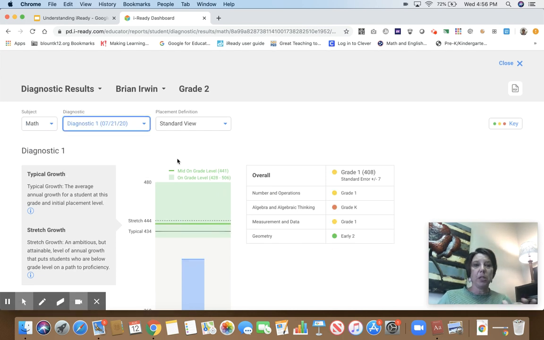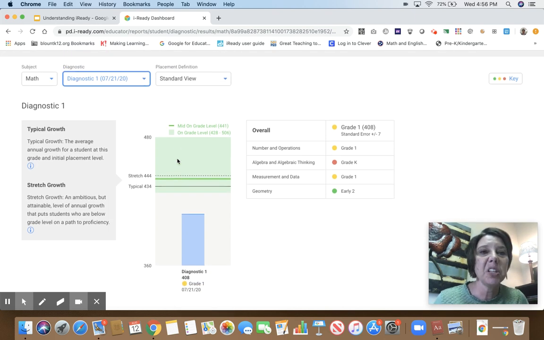And I do want to show you this, and I don't ever share this with the kids, but I will share it with you when we're doing our data chats, because we talk about the importance of growth and how we want them to improve and how we want them to set goals to get better. And then I always tell them, I can't wait for you to see how Brian did on test number 2. And they're like, oh, please show me, please show me. And I'm like, no, you have to wait.